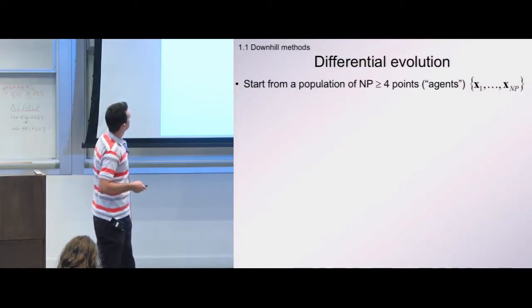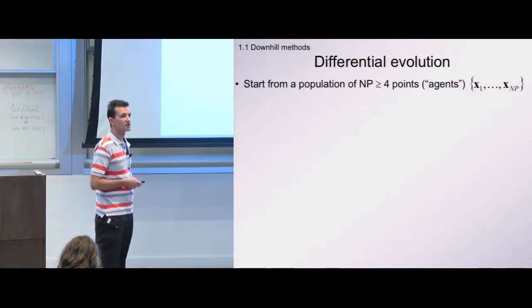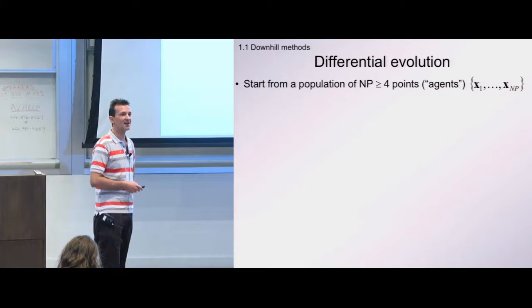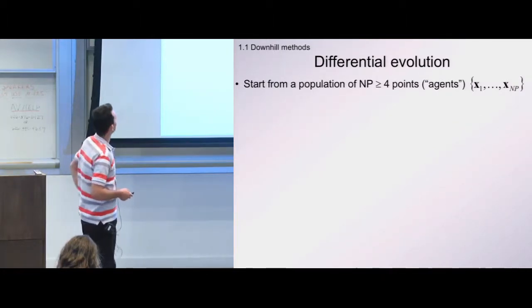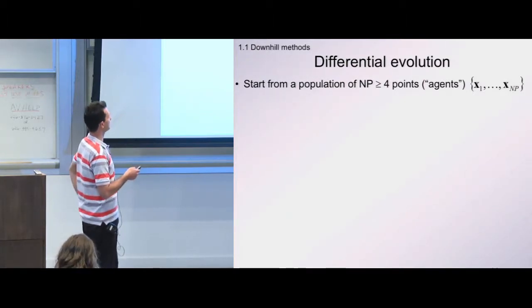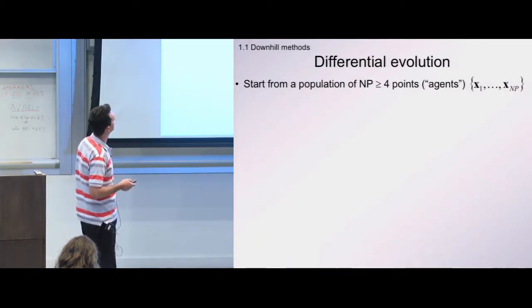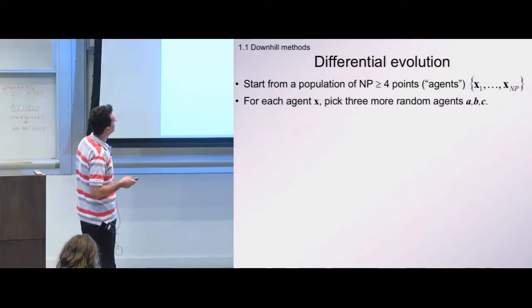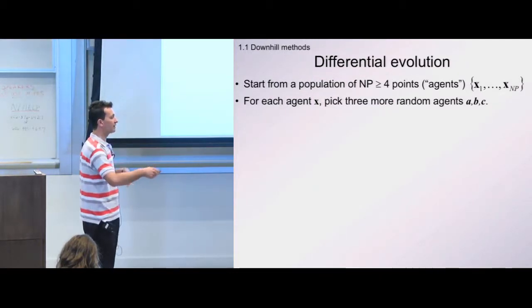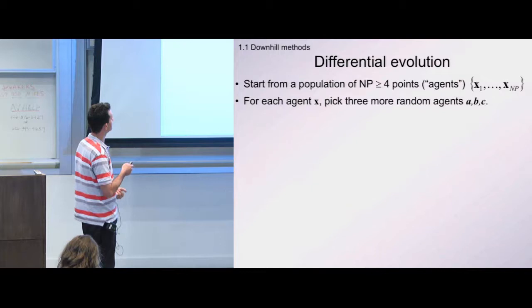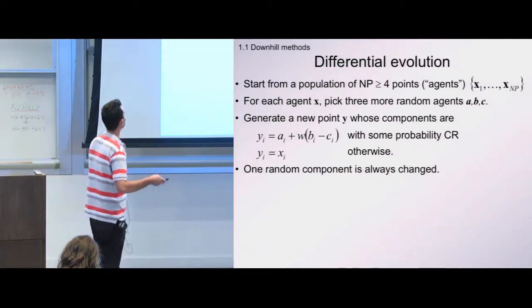is shorter. This is another method, differential evolution, which is the favorite one for Etienne Bachelet, and this is possibly the one that you will use later for the fit of your microlensing light curves. In this method, you start from a population of so-called agents, with a population which is at least as large as 4, but of course this is something that can be tuned in the code. And then at each step, you make an evolution of this population. How do you evolve this population? For each agent, you pick 3 more random agents, A, B, C, and then you mix everything up.